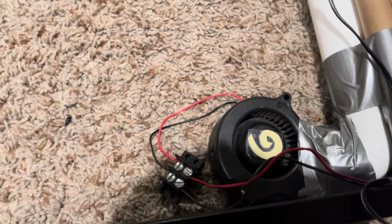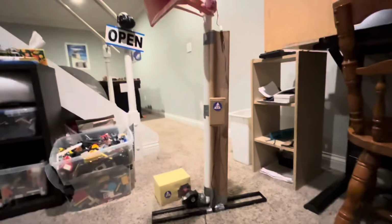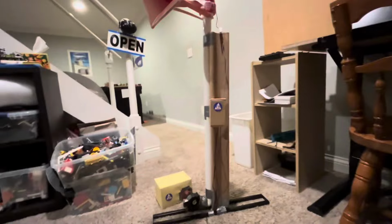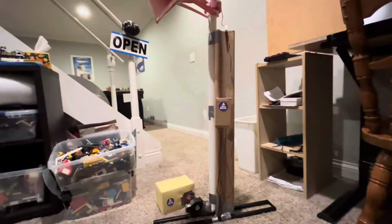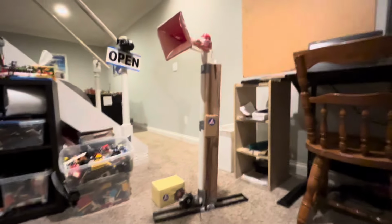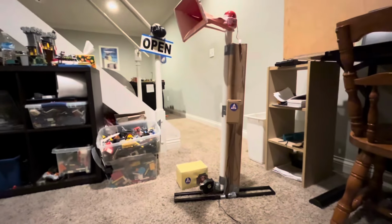Well, that's a different issue, but I count that as working. Again, sorry that it's zoomed out so much and it's blurry. That's just because this thing is pretty tall. It's more than half my height, probably 3 or 4 feet. I don't know for sure. I'm not that good at measurements, but we're going to test it out for the first time here. Believe it or not, I have not tested this ever before, except before I modified it and gave a new pole and blower and everything. Here goes.